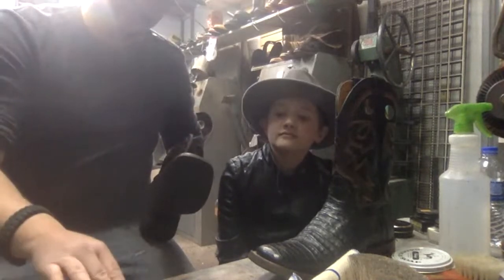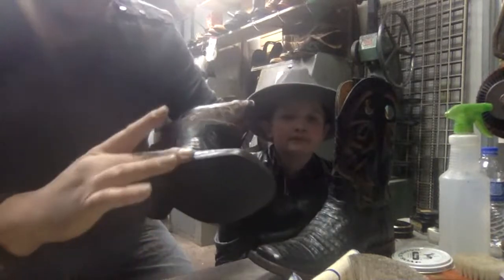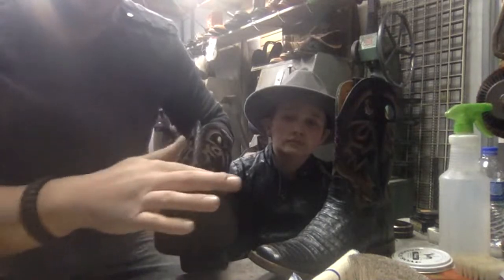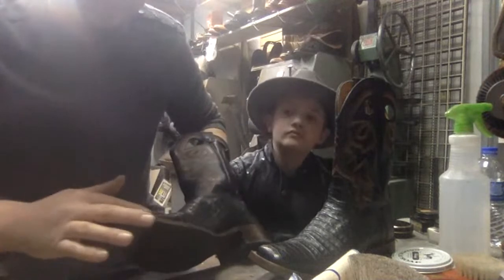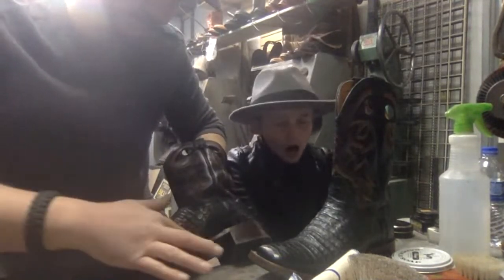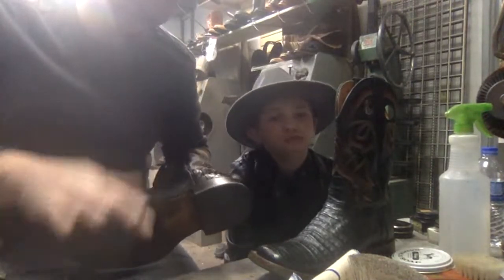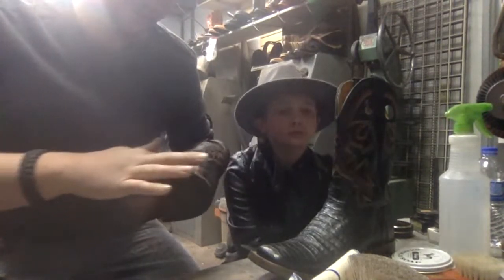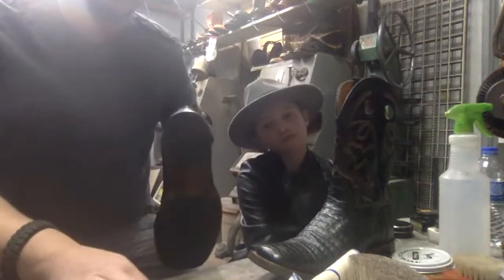We're going to do the same thing, just our bare fingers right there. And we're going to go ahead and do the welt area. On the welt area, you can do a little bit of a heftier coat, because the welt, the edging, is a harder and denser leather. So definitely want to put a fair amount on there. It helps seal up the leather pore structure there and gives it a nice little shine also.